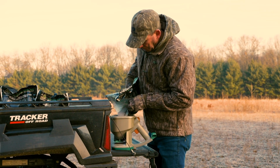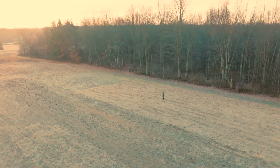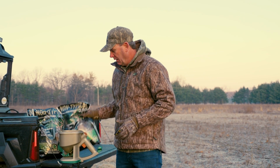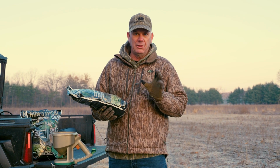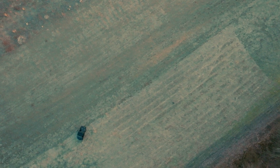This plot right here is exactly 1 acre, and one of the things that I really like about the DeerCast app is that it's got that mapping feature where you can plot them out. So I can plan ahead of time. I can draw the lines around each of my little food plots and figure out exactly how much seed I need. This bag right here is enough to do 1 acre. But when you're frost seeding, you really only need about 1/4 of that. So a small bag will do 1 acre, and I'm going to do it at about 1/4 of the rate. You're just putting a light little area over it.